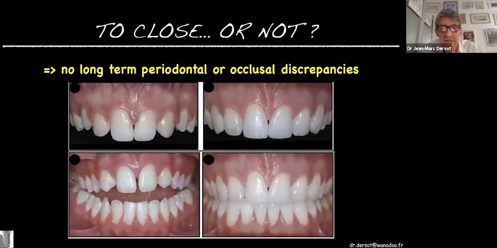Again, another clinical case with the same decision. Closing, of course, a good occlusion, but not opening the space. Intrusion of the canine, and a little intrusion of the first premolar, a little torque. They propose also to have a little torque just to put the palatal cusp in a more apical position. But you can also use a burr and reduce a small amount of enamel on the palatal cusp of the first premolar just to avoid any contact in non-working lateral deviation movement.